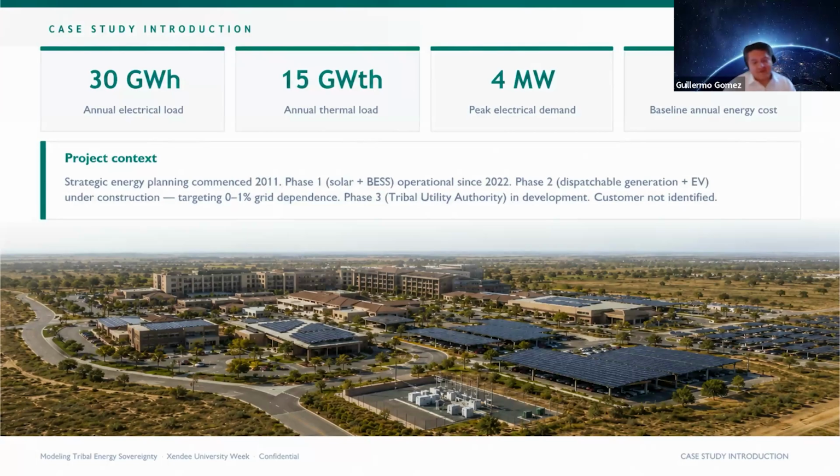Something to keep in mind is that in California right now, we're seeing on average under the investor-owned utilities 10% annual increases. In 2022, we saw an increase of 22% in 1 year. And so cost isn't the whole thing that drives this project, but it's a big thing, because when you have an operation such as a casino resort, even if you throw in some assets and you're still utilizing most of your power from the utility, that power is susceptible to large utility increases. But this sets the stage of exactly what project we're talking about.